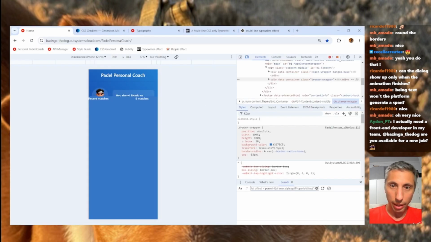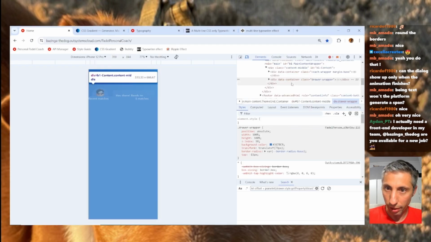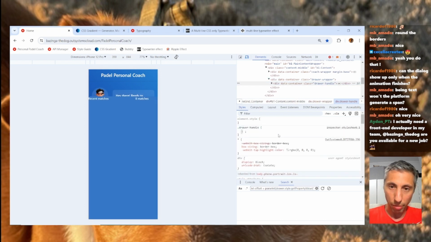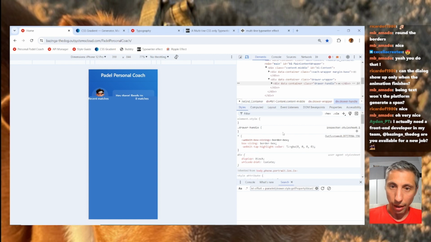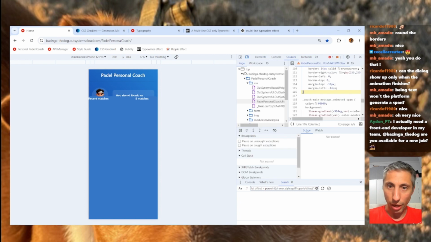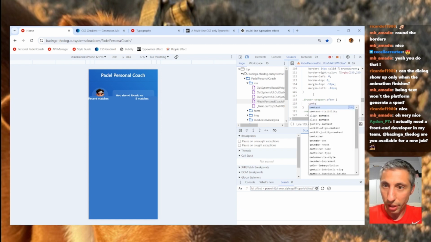Okay, so I have my handle. Let's give it here also some color, because I have the handle here. Let's use the after on this. I just want to have a little place there that we can drag. So we're going to say that this has a content on the after.